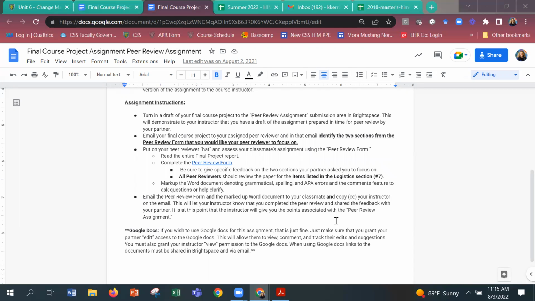If you could use MS Word markup to provide some feedback as well, if it's needed, and then you're going to CC me on that email, because this lets me know that you actually completed the peer review process and that you indeed shared the feedback with your partner or partners. Once I see that email and review everything, that's when I will be able to give you the points.